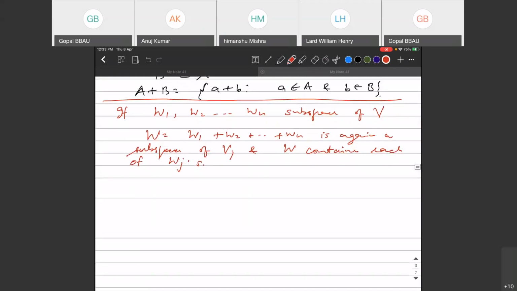So what does this mean? Recall previous definitions where we said that the subspace spanned by S is the smallest subspace that contains S. We call that subspace spanned by S or subspace generated by S. Here also you may prove it easily that W is the subspace generated by W1, W2, Wn, or the subspace spanned by W1, W2, Wn. Okay.